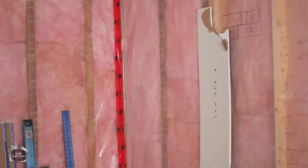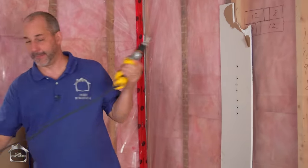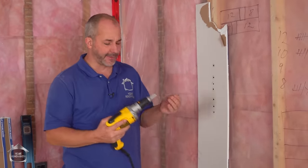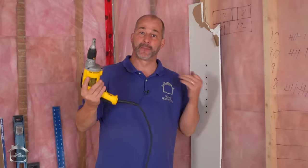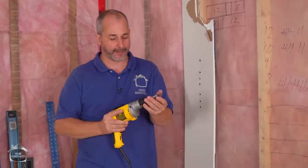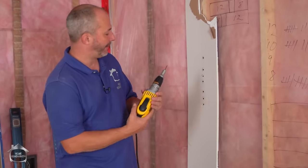But I also went out and picked up a new tool for Maddie. He doesn't own a screw gun yet. And so this is a drywall screw gun. It's a very specific tool. It's generally only for drywall. And it has an adjustable neck as well.